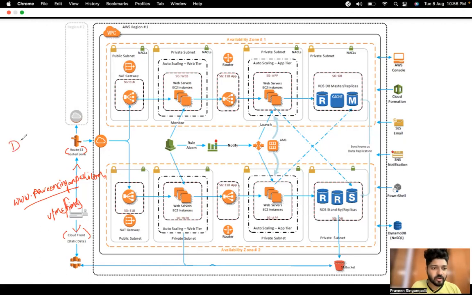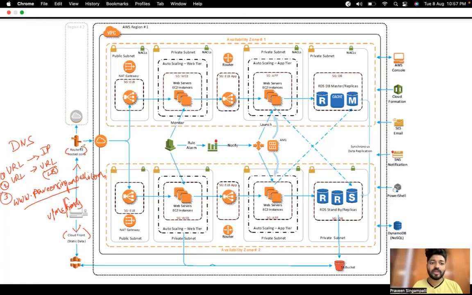Route 53 is basically the domain name system, DNS, of AWS. What will DNS do? DNS will help me in finding the IP address. Basically it will map the URL to your IP address on the system, because all the EC2 instances, all the Kubernetes pods, everything comes with an IP address. So Route 53 helps in this pattern of matching. At the same time, it helps in URL to URL mapping. Let's say I have www.praveensingampalli.com and I have to redirect it to some load balancer. I can do it, right? So you can do URL to internal service components routing.